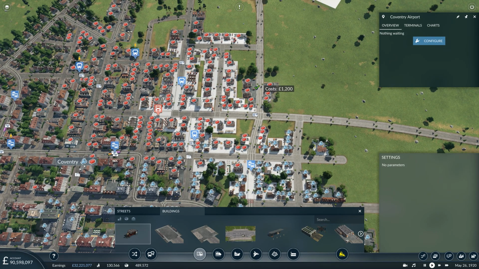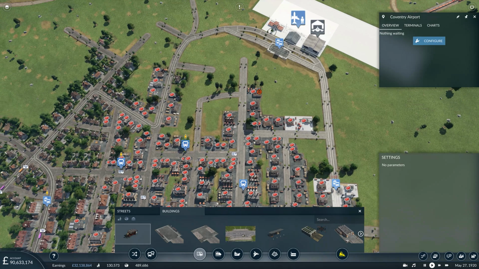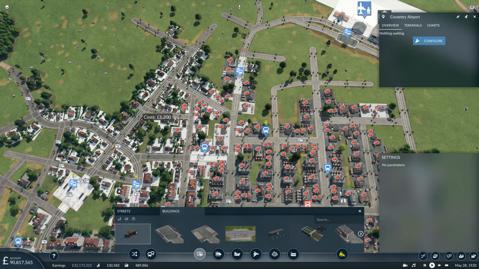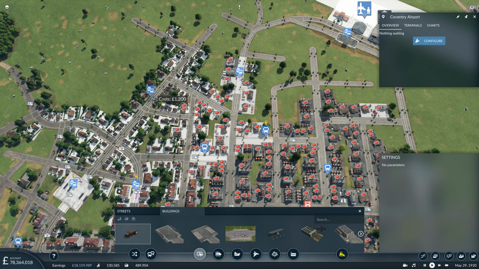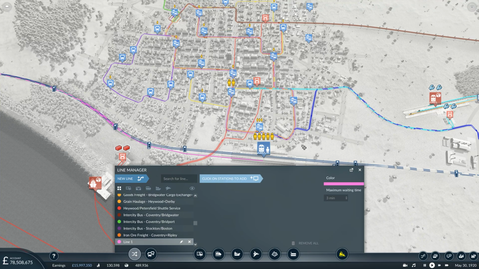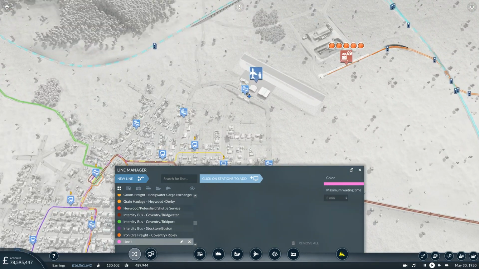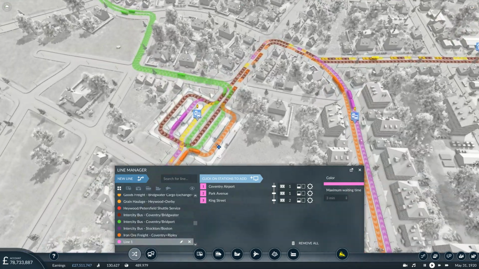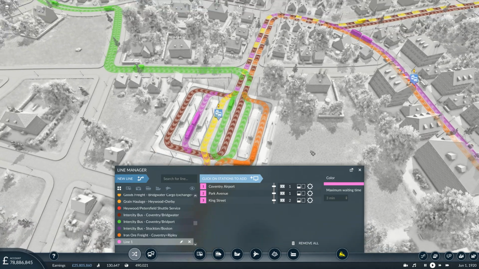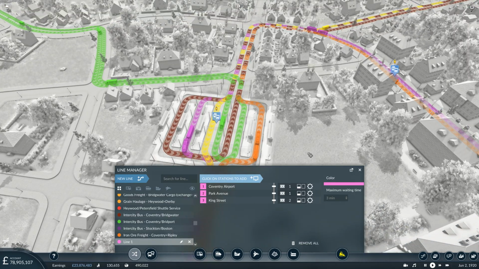I think these are just industrial and commercial zones, but we'll go ahead and give them a bit of coverage regardless. We do have some residential here, so a bit of coverage here makes sense. Now let's do a new line and see how we can arrange this. So you want to go from the airport to there to there. You're going to have to share a platform now because all our platforms are spoken for.